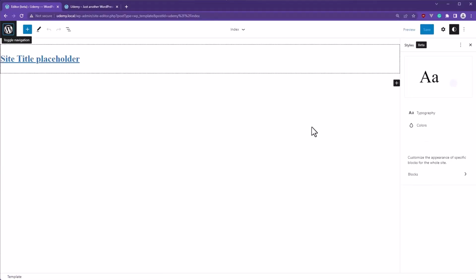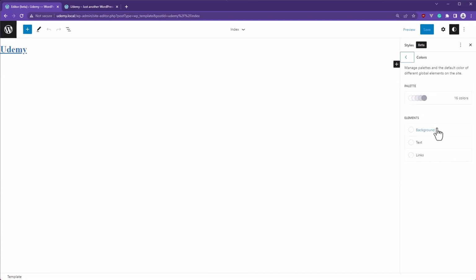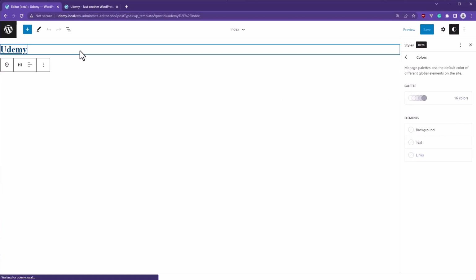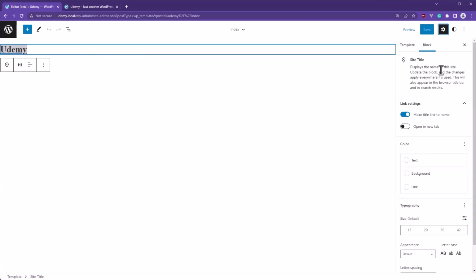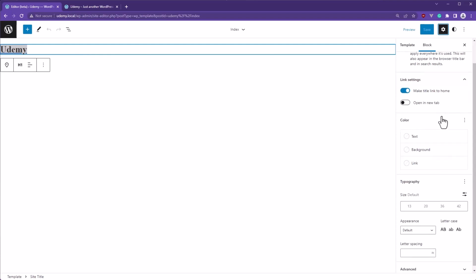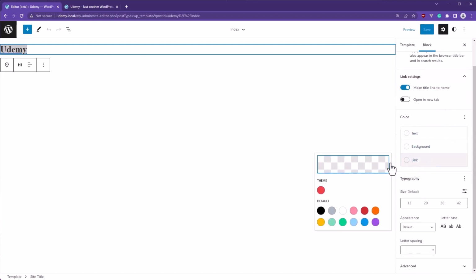Inside the editor, let's view the color options from the Global Styles sidebar. As you can see, we can manipulate the background, text, and link color. Up next, let's try viewing the settings for the site title block. Previously, the link option was not available. However, by enabling it in our theme.json file, we've allowed users to change the color of the title. Feel free to play around with these settings.